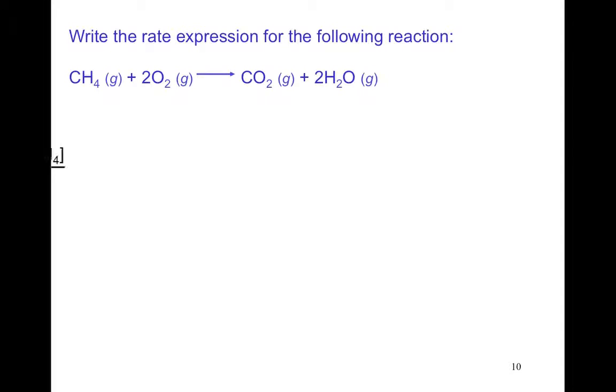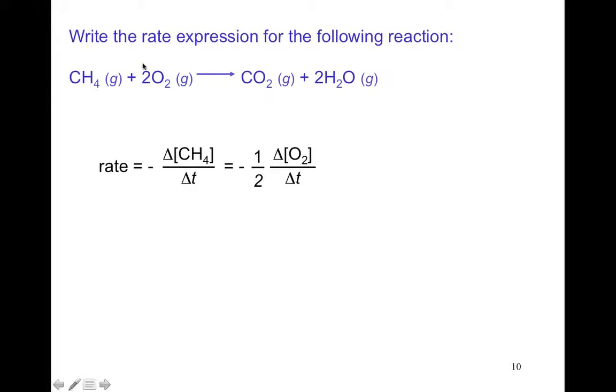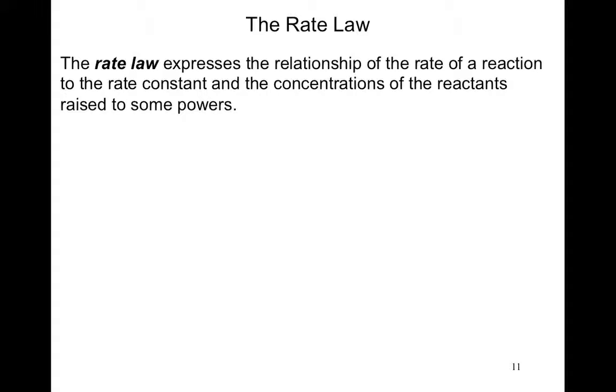All right, well, hopefully you paused the video and gave it a try. And hopefully you found something that looks like this. Rate equals negative methane over time, and there's no values in front of there. And that's equal to negative 1/2 oxygen over time. Our 2 is where we got the 1/2, which is equal to a positive carbon dioxide over time, which is equal to a positive 1/2 water over time.